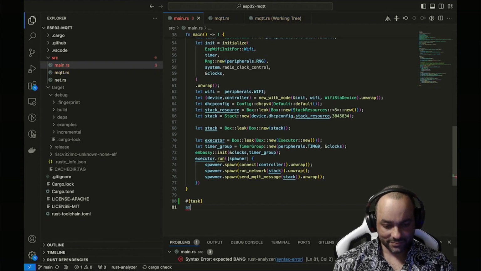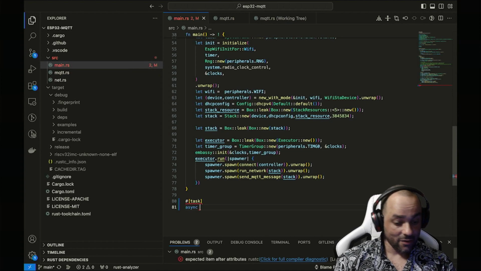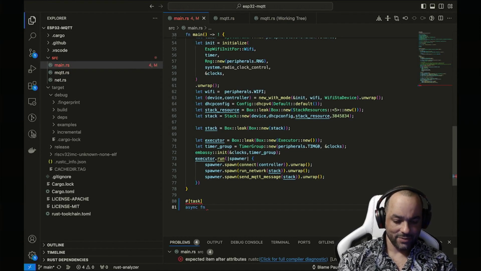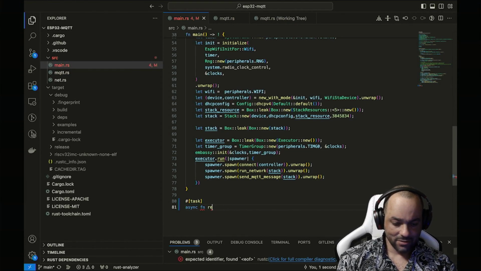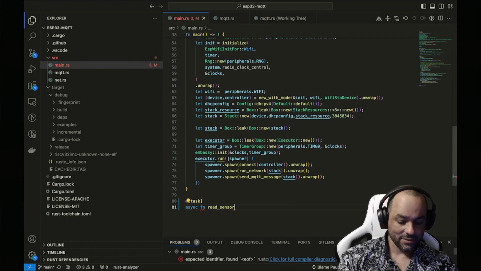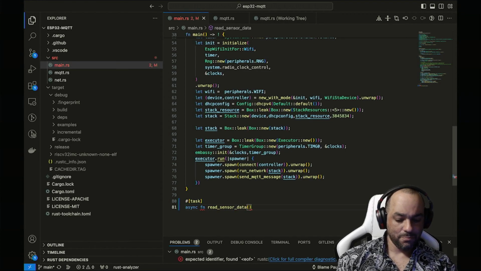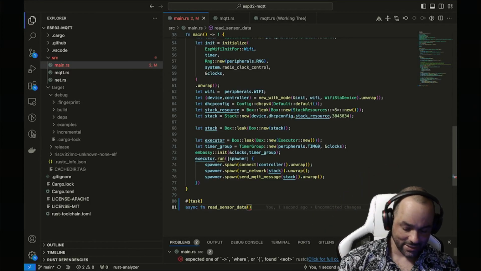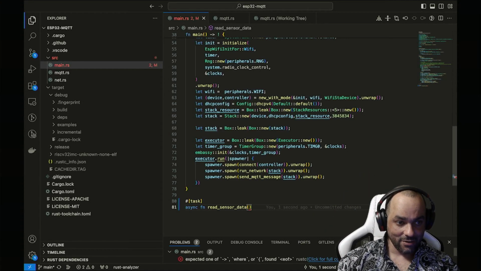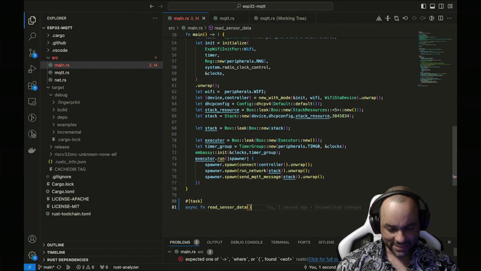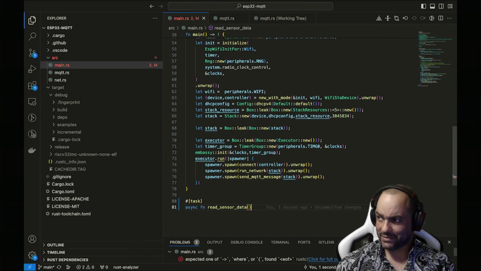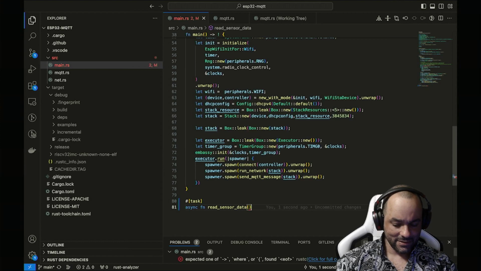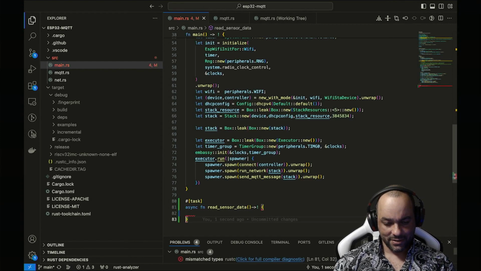Of course, I'm not going to read the sensor right now. Probably you would pass in some GPIO pins or I2C, I don't know. But right now, let's just keep it as pseudocode in a sense.